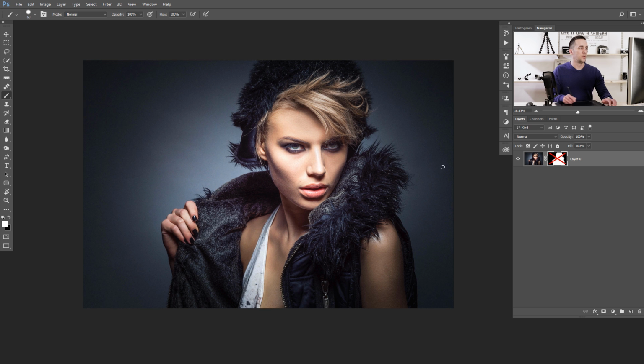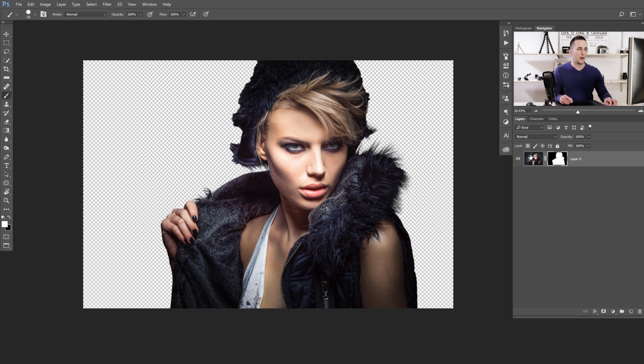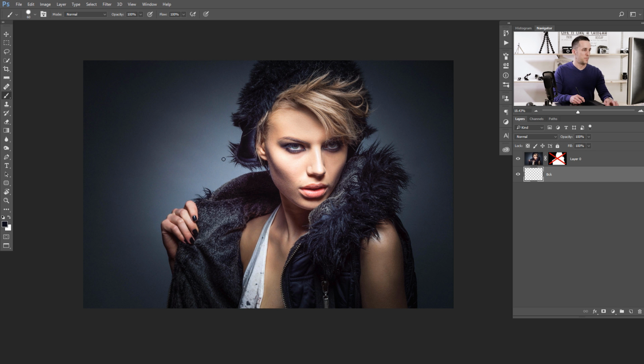Alright. And now we need to recreate this background, okay? Because we don't have it. How to do that? Well, first we need to create an empty layer below this one by holding the Ctrl or Command key and clicking on the new layer button. Okay, this will be the background, and I will use the brush tool and press and hold the Alt or Option key on a Mac, and just with the eyedropper tool select the color. Then I will swap the colors with X on the keyboard, and again Alt or Option key to use the eyedropper tool and just sample this brighter color like so.